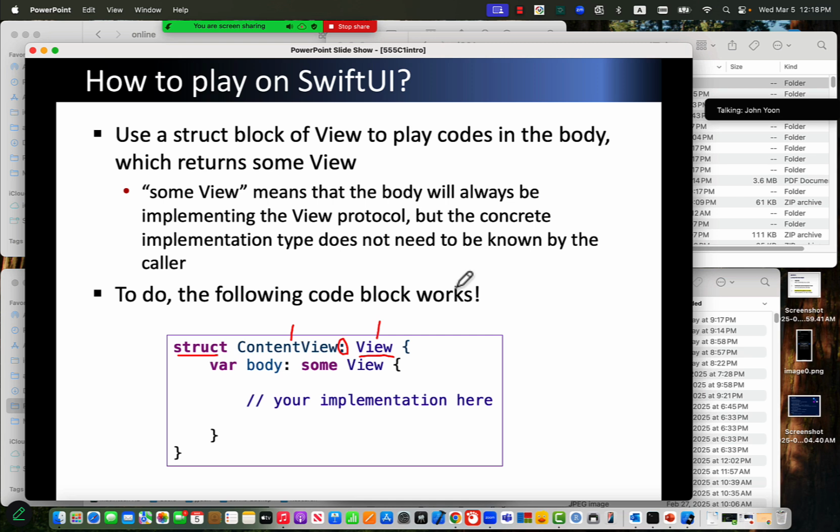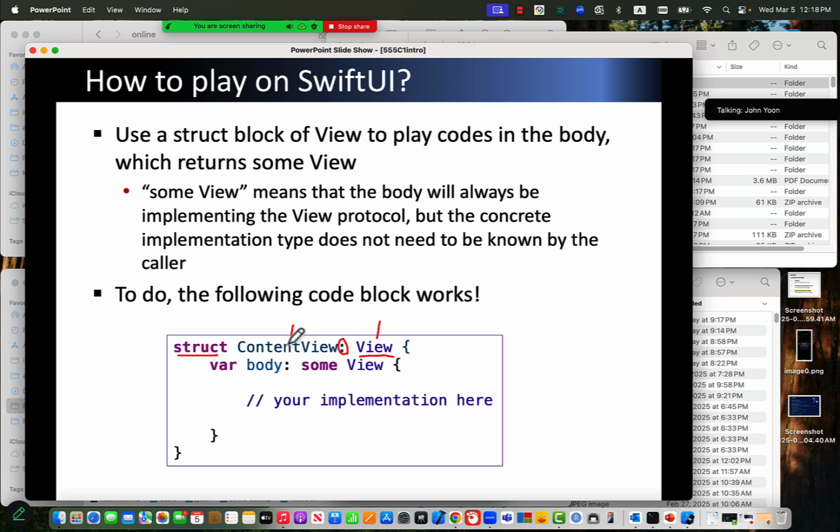You can think of it in two ways. ContentView is a subclass of View. ContentView is a class, similar to a struct, but it is a subclass of View. So you can interpret this in object orientation.